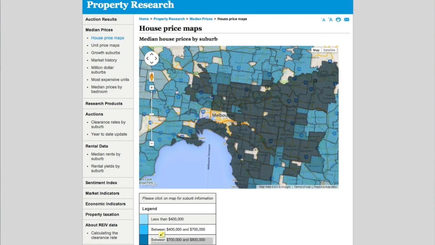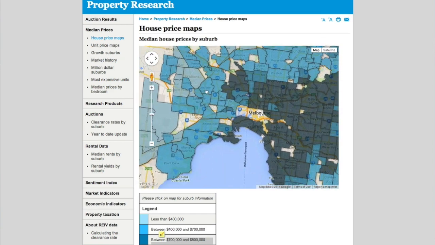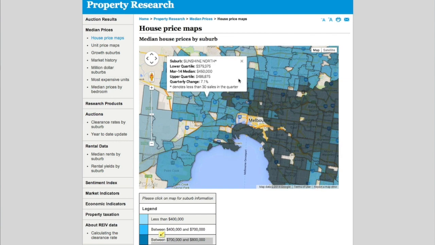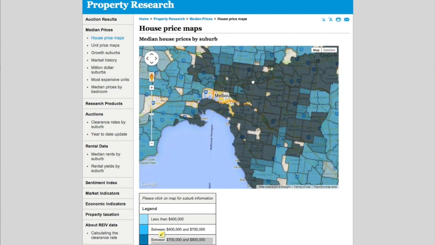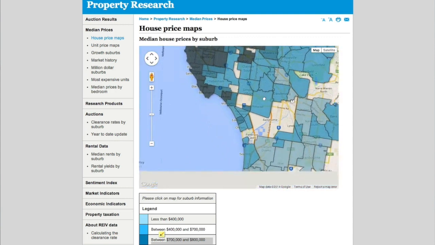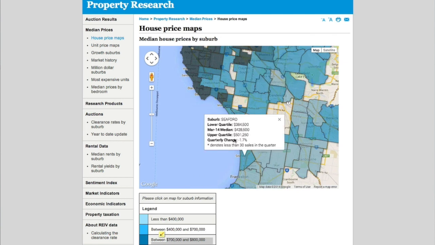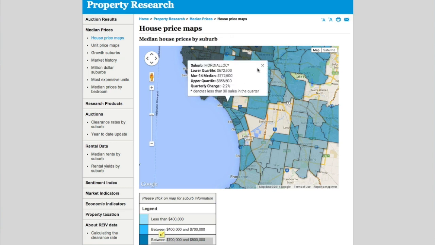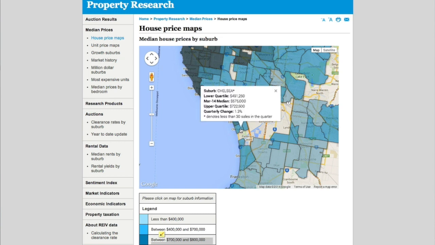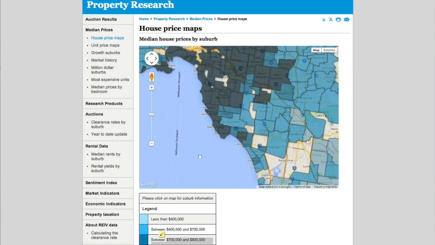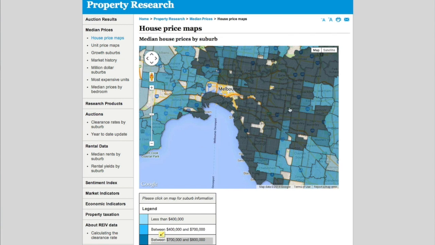Look at this side, go to the West Melbourne side, you've got Sunshine North, which has shown 7.1%. So that's pretty good. So median value is basically an idea of what's happening. Look at Dandenong, for example, 0.7. At least it's not negative. Seaford, negative 1.7. Mordialloc, negative 2.2. So the market is different in different places. Chelsea, I'm doing a project in Chelsea, 1.3%. So these are the things that you look at.